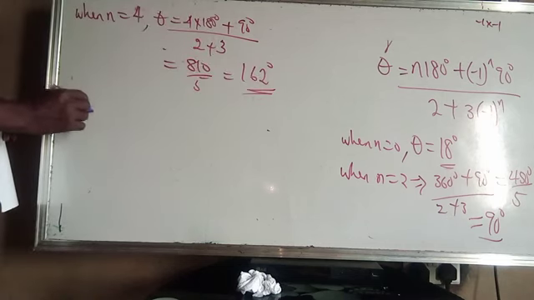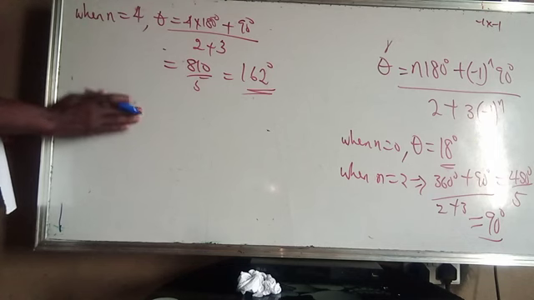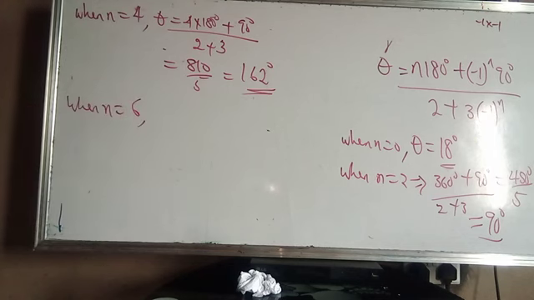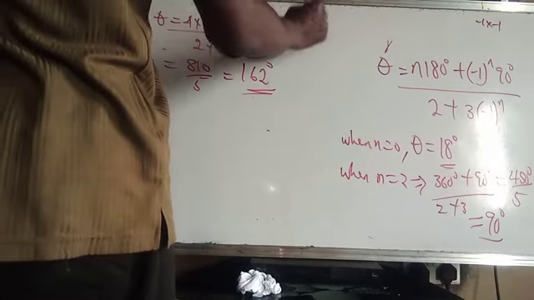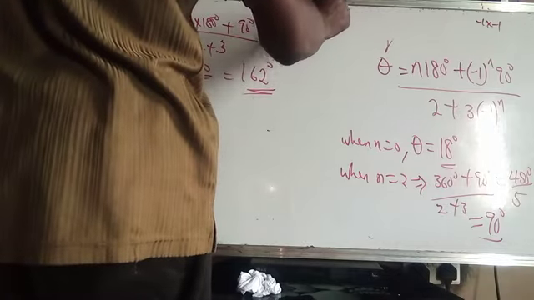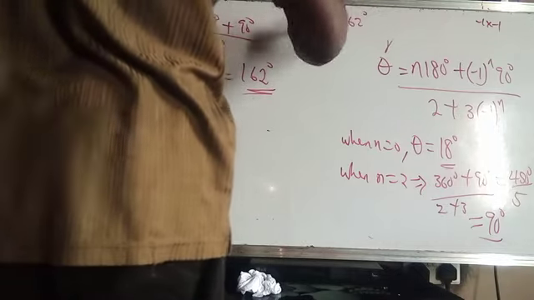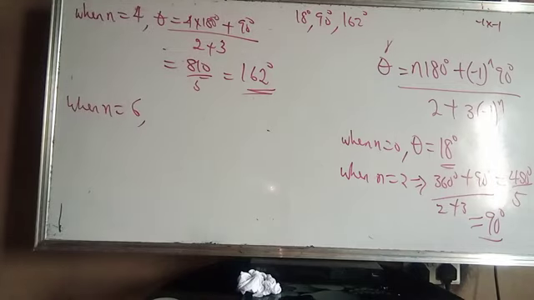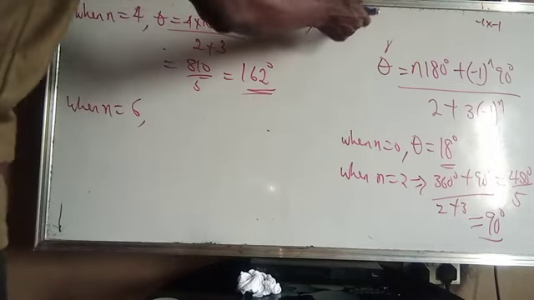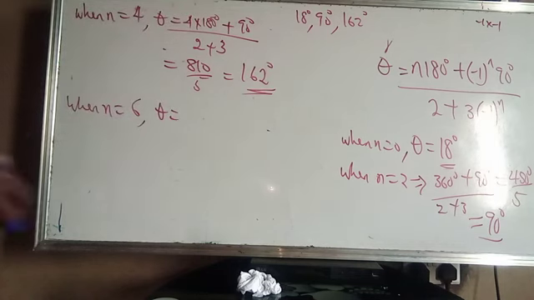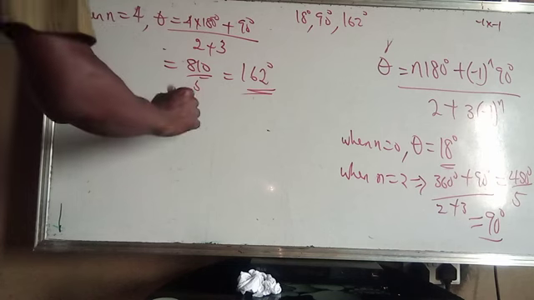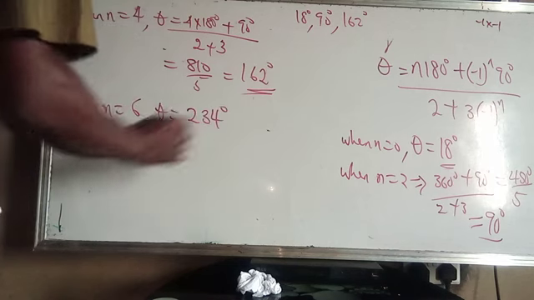So continue like that. You pick when n equals 6. But in order to save your time, so that you do not run into trouble or waste your time unnecessarily, just look at whether there is a common difference between the first values you obtained: 18, 90 degrees, 162 degrees. You observe that there's a common difference of what? 72 degrees. So that means the next angle here will be what? Theta will be adding 72 to 162. That will be 234 degrees.